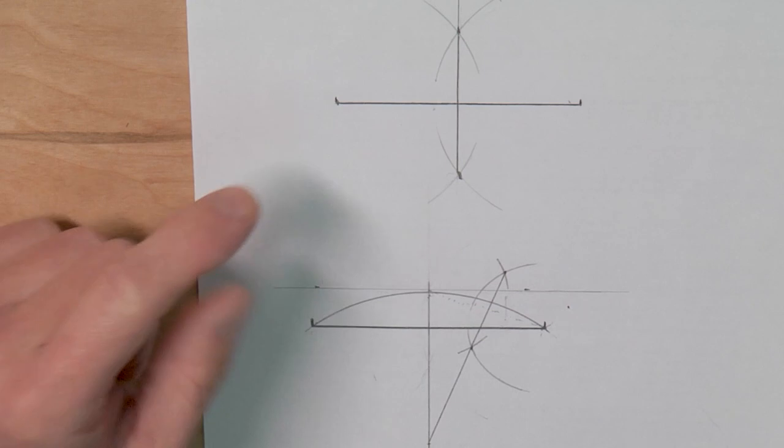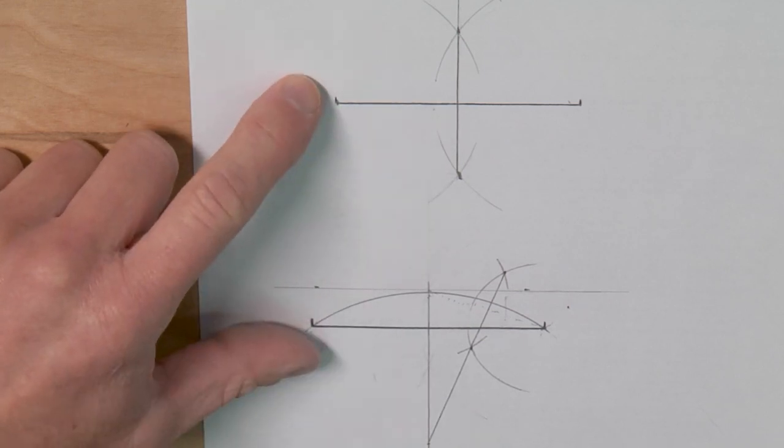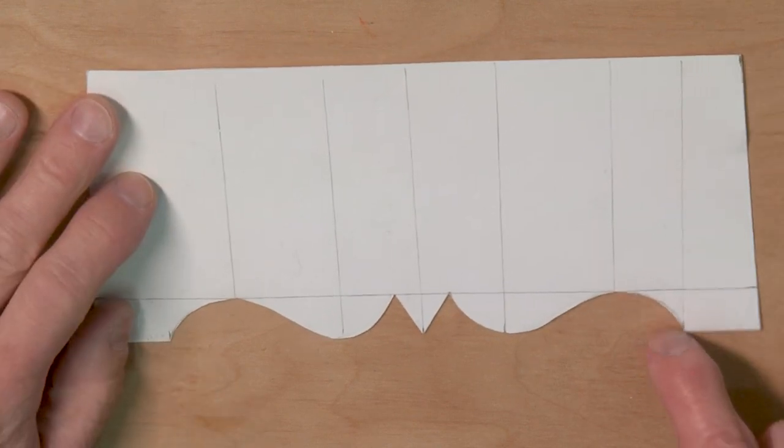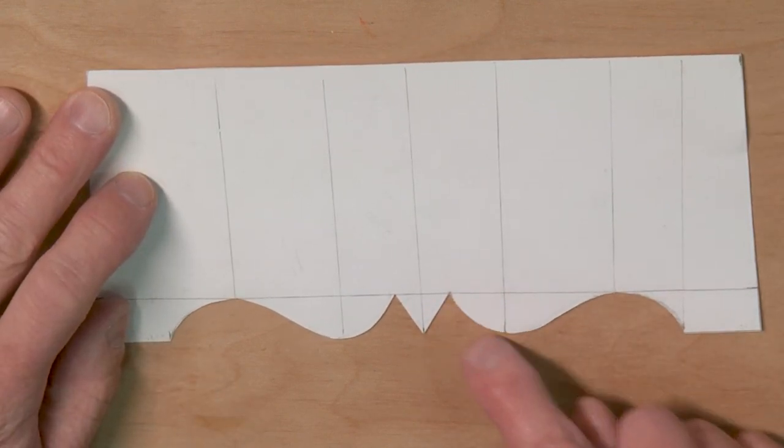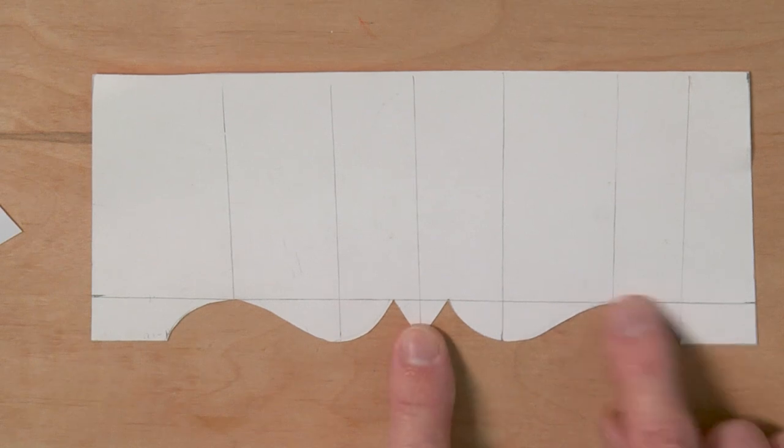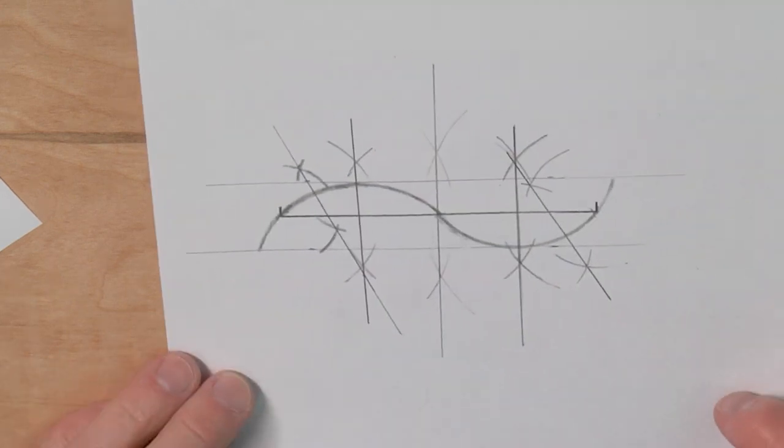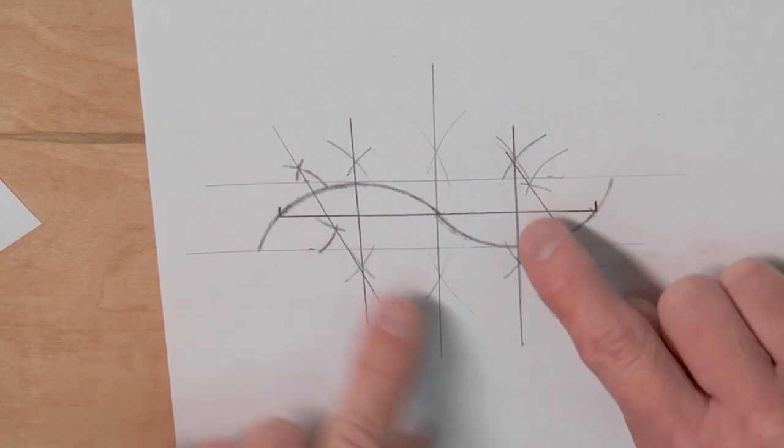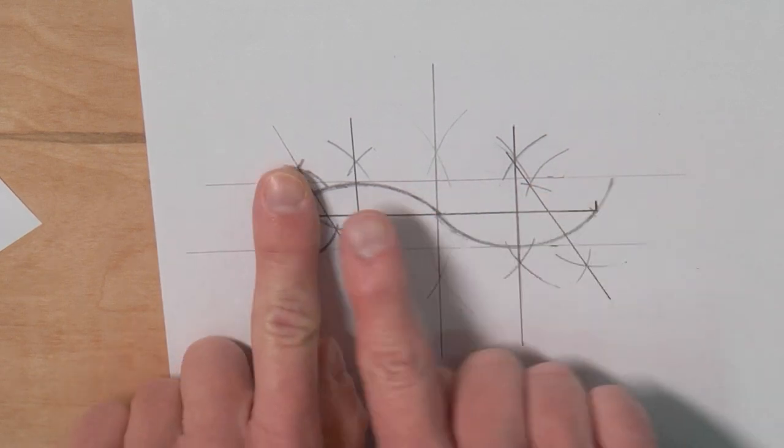Perfect. So that showed me how to get my arch between these two exact points and to the perfect height of it. With our two examples here you can start to see how we can now make our shapes. So let's try and put those steps together and make a double curve like this. And as you can see I did it here. I've got a lot of lines and a lot of arcing on it.